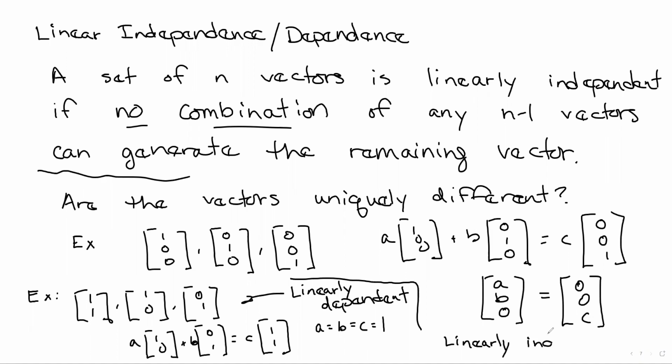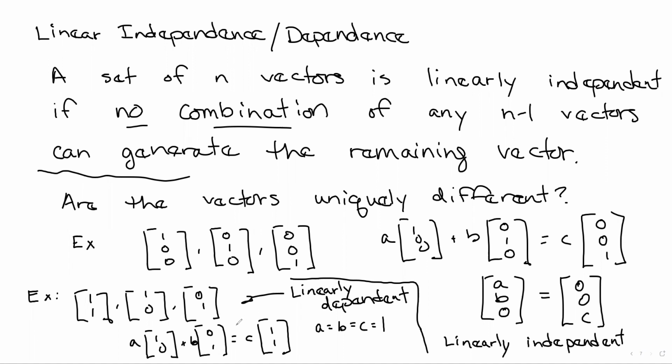All right, and so what linear dependence and independence does is measure how different vectors are. So we've got a set of n vectors. Can we represent one of the vectors with the others? If so, then they're not different enough from each other, and we would say that they're linearly dependent. If not, then they're uniquely different. You can't use some of them to get the others, and that's when we would say that they're independent.